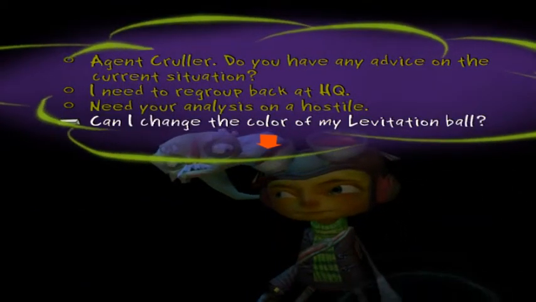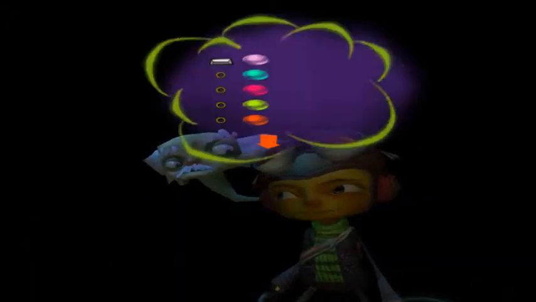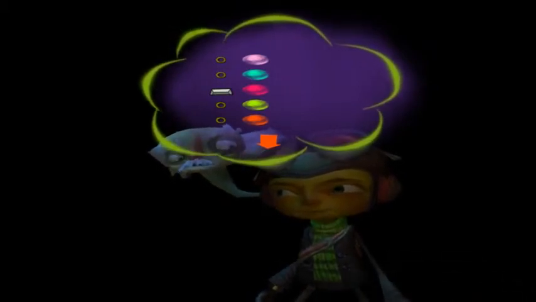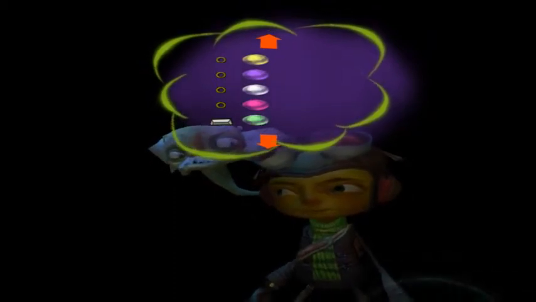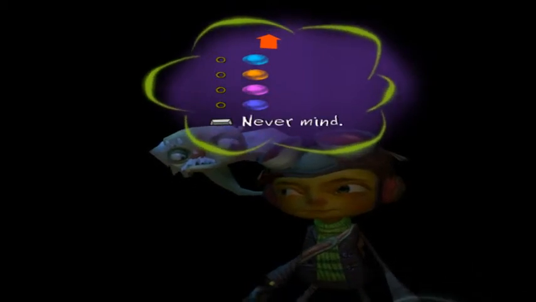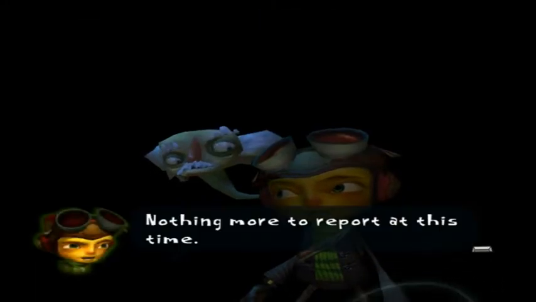And we asked to change the colour of our levitation ball. Can I change the color of my levitation ball? So we got these choices. Pink, kind of turquoisey blue, red, green, the orange we've already got, kind of yellowy white, purple, white, more of a pinky purple. Again, quite a turquoise, more on the green side that time. Blue, lighter orange, another pinky purple, a bit more purple this time, deep blue, and never mind. You've been very helpful. That's all I need.